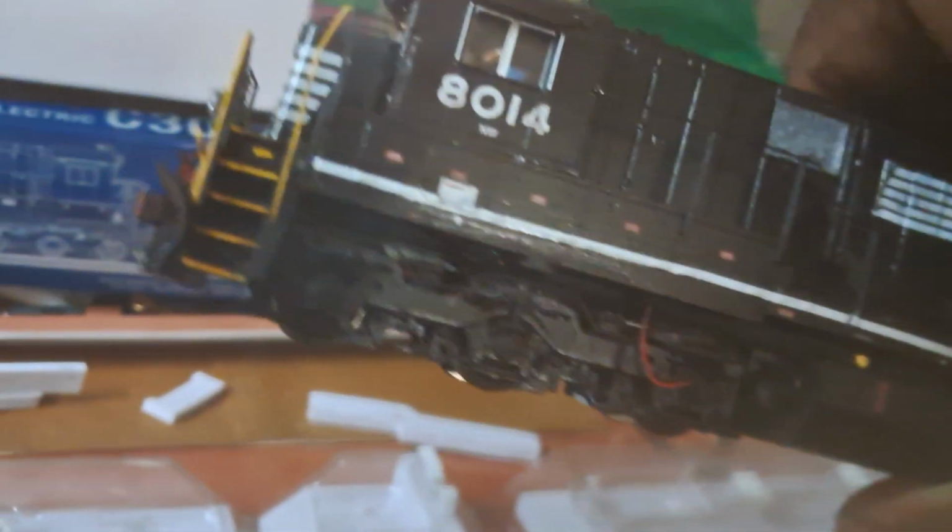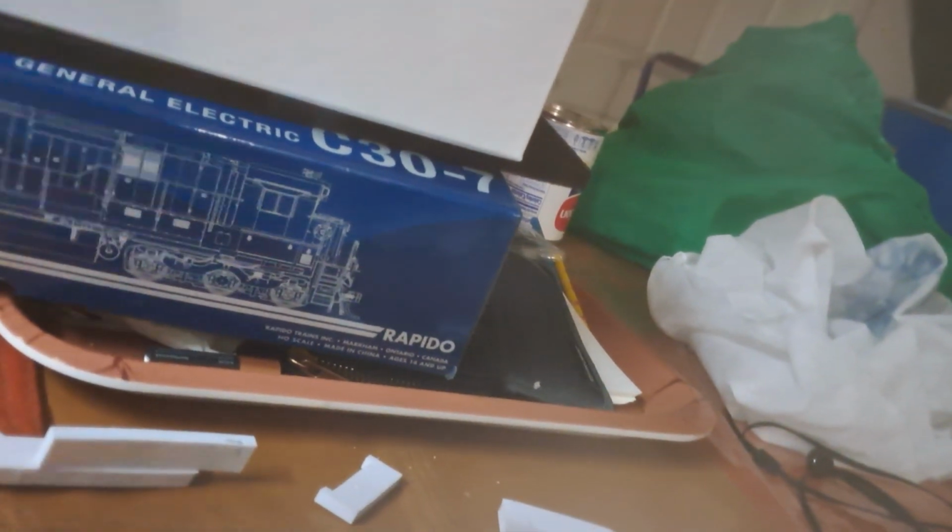And this is a big thing, unlike the big boxes that you would see on a lot of other models. I would have thought that Atlas would have taken this chance to start adding these boxes in there. But I mean, I can't complain. It is what it is.